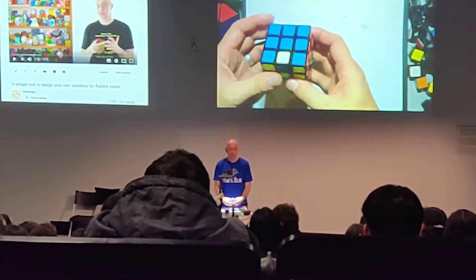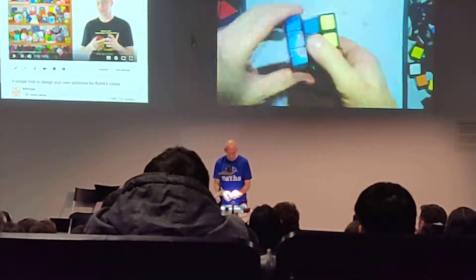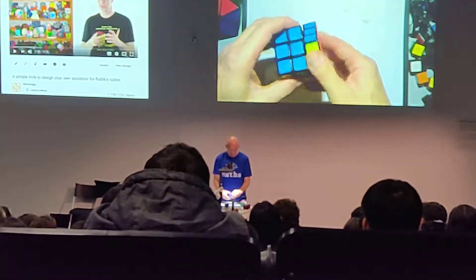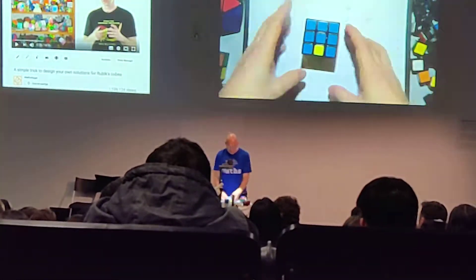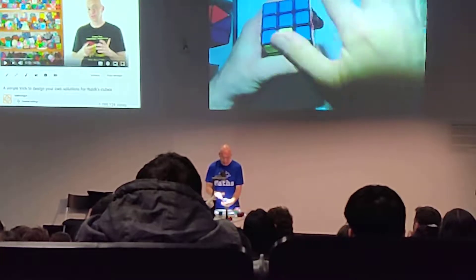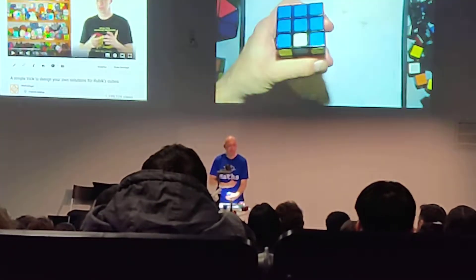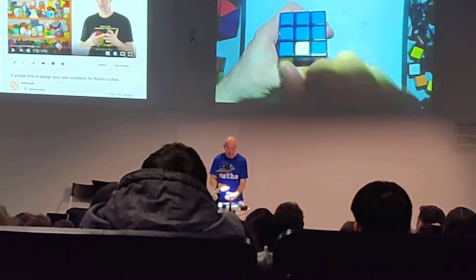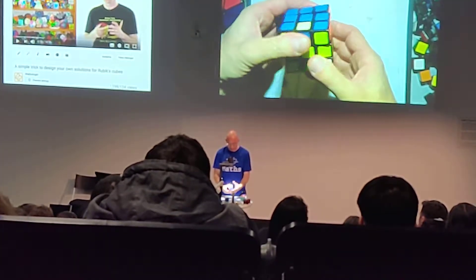How do we solve this cube really easily? Reverse. So I just kind of go backwards — that's what I did now. If I go backwards, it solves the thing. Let's just put this thing back in again, something like this. The main thing to remember is what happens when I do things in reverse. When I do things in reverse, everything here on top will be left in place, except for whatever's in this position will be flipped. We all agree on this? I do things in reverse — everything on top stays okay, this gets flipped. What else happens? The bottom part, which is scrambled up, gets solved.